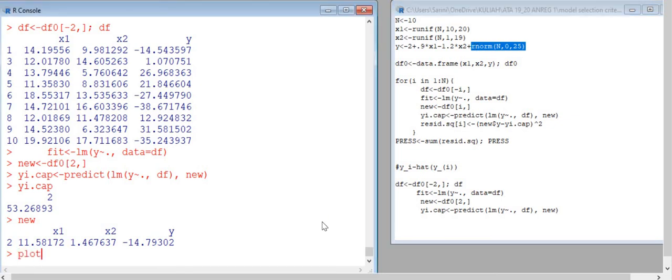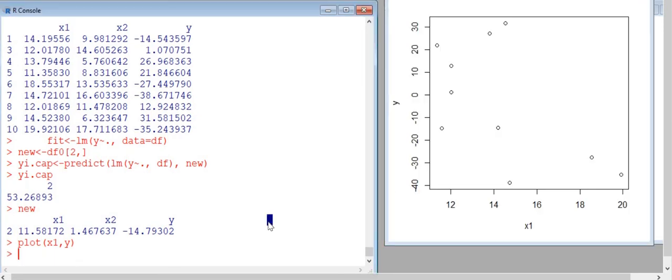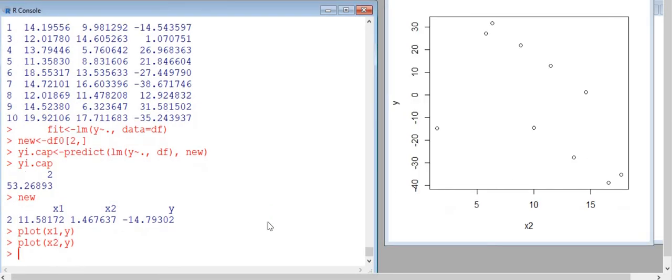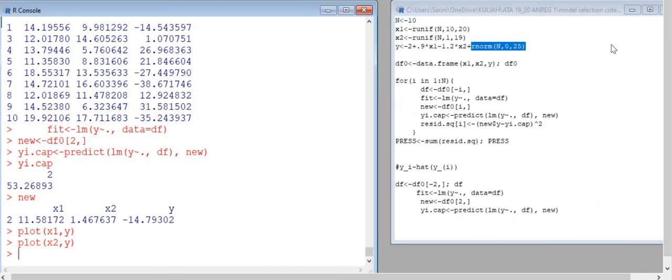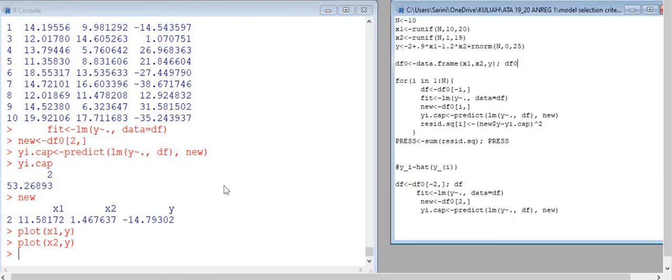If you look at the plot of x1 and y, and the plot of x2 and y, it's very scattered. Also the sample size is too small, because I just want to illustrate how it works.